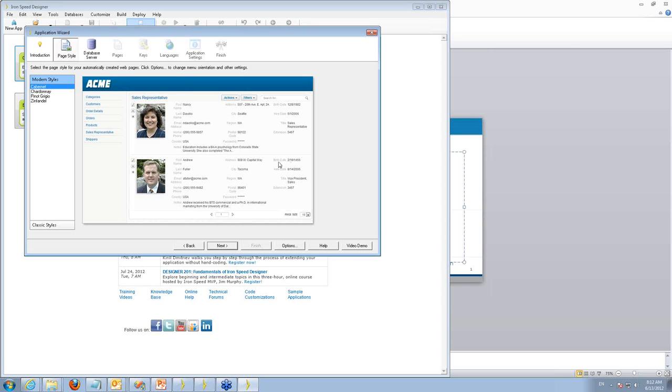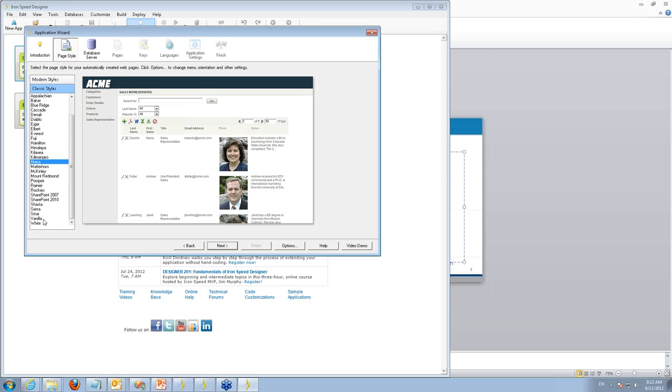And I'm not going to get into the details of the thumbnail. We'll look at the pages themselves as I create the application. What I want to emphasize here in the redesign of this step is that we have the styles now in two groups, modern styles and classic styles. The classic styles are all the ones that have existed before 9.1, including SharePoint. So SharePoint styles are considered classic. You can see they all have their own previews here, their thumbnails here. So modern styles are available only in 9.1 and higher, although 9.1 can create classic applications as well.